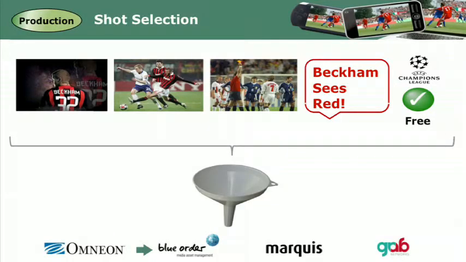So what I want to do is be able to find exactly the shot that I want that's going to be of value, that's going to make money for me, and find that quickly and put that through into my editing environment or, as I said, deliver it straight out to the mobile. So what we do is we take all that information and the criteria that we're looking for and we put it through a funnel.